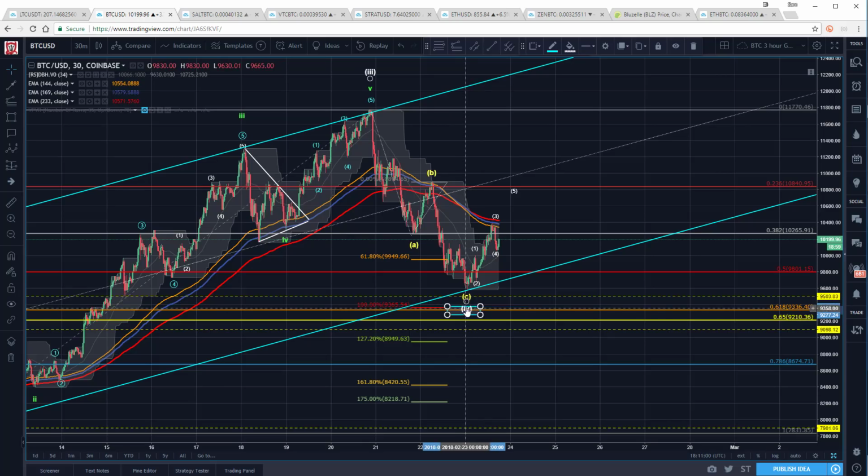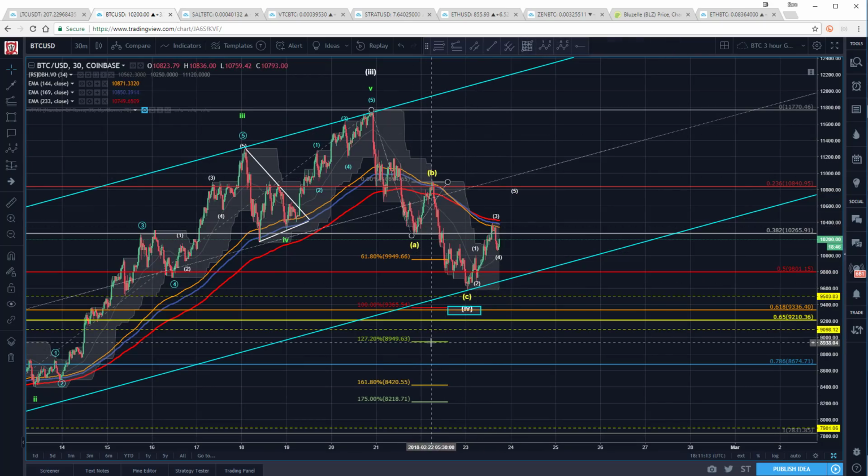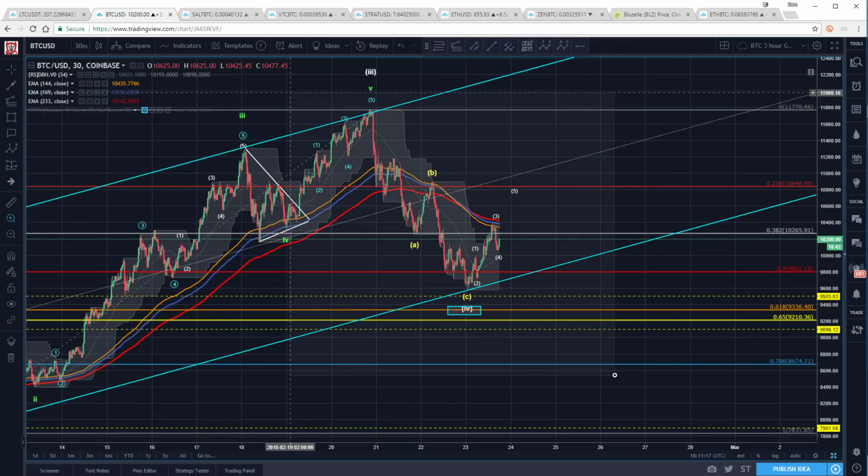There was an attempt. We made an attempt to try and buy that to add to the 50, but we didn't get it. Comes up shy of it. Now we may not have a 3, 4, 5 here. This could be just an ABC. All right, we've got to deal with that. So let's take this off. Let's open this up a little bit so you can see what I'm after here.